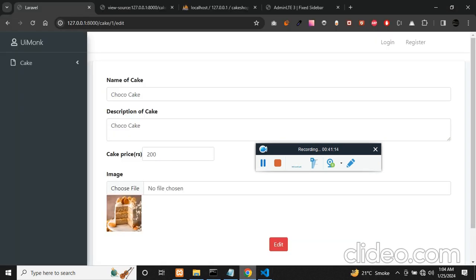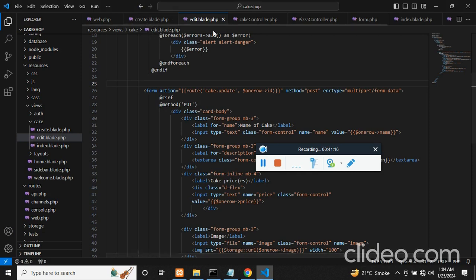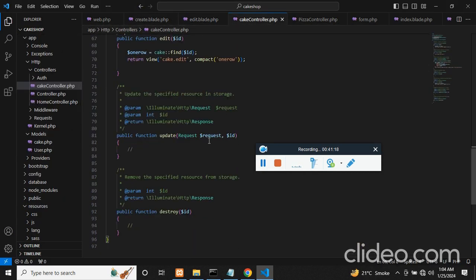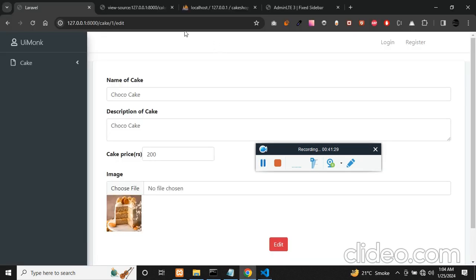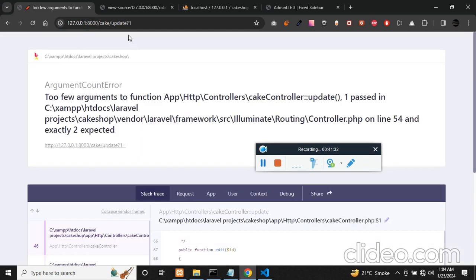Now let's just check in the update function of the controller, it would accept the update. So let's just see whether we are able to dump the update. Refresh it, click on edit, so it's update.